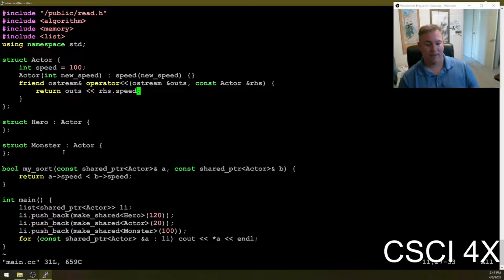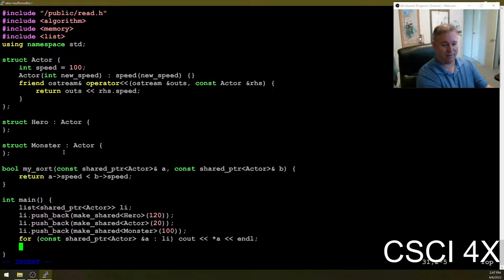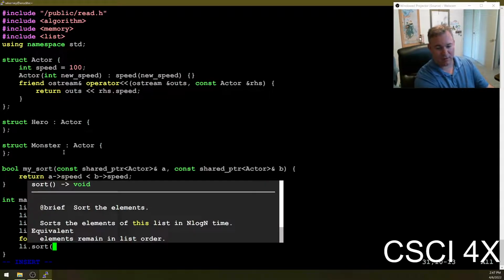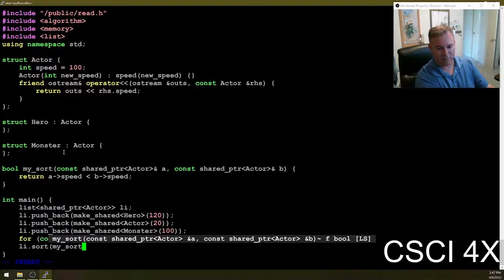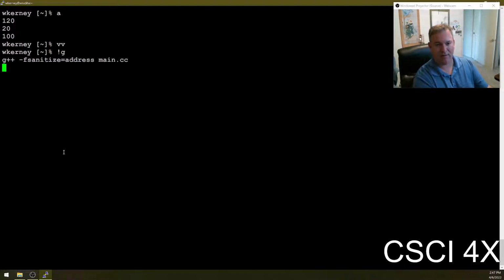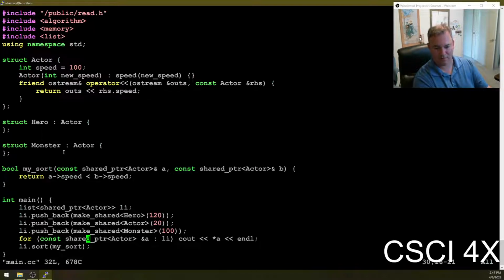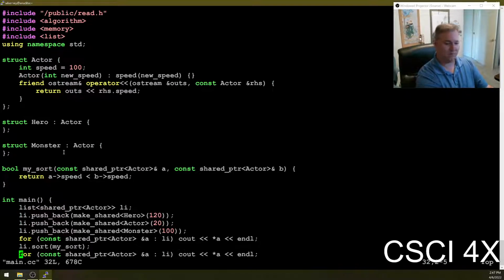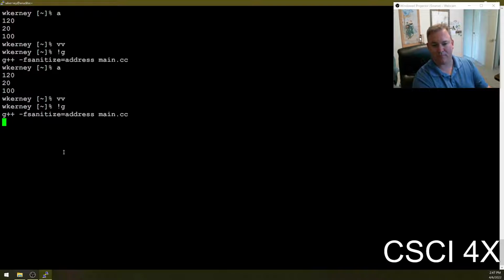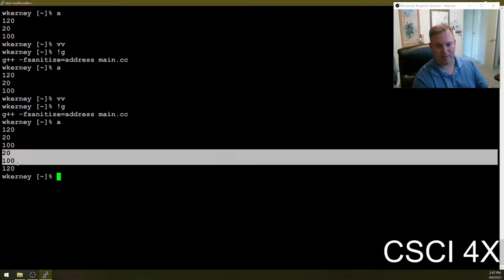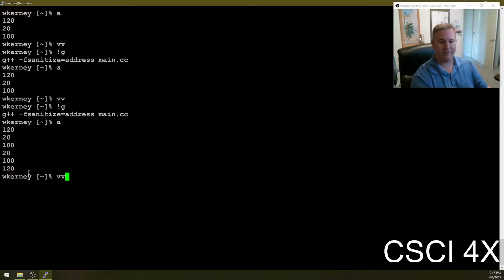And if you want to sort it, you could say list.sort, and I think you might have to pass in my sort. See if that works. I don't use linked list sorts very often. Let's print it out again. We print it out originally, then print it out again. There you go. It's sorted the linked list by speed.